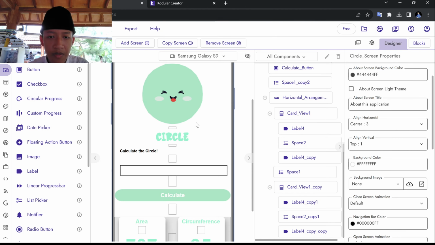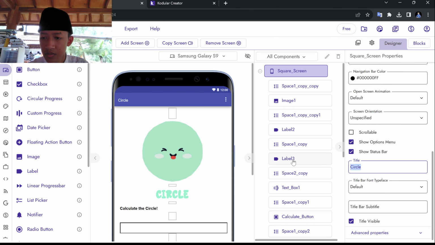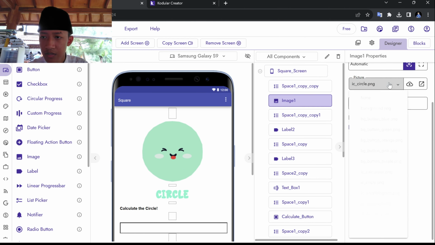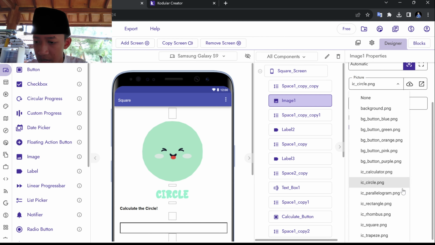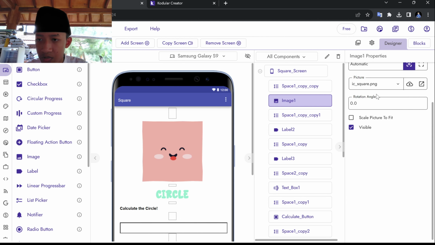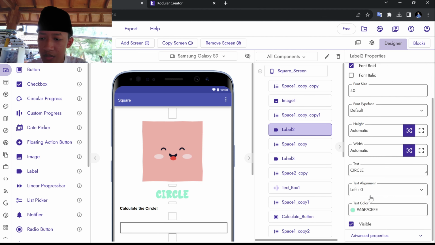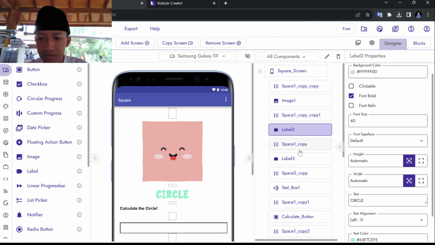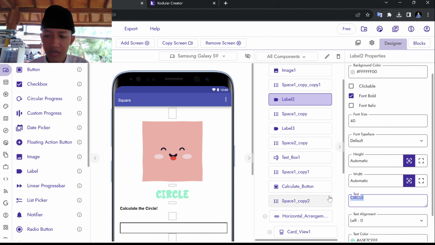Next, change this one into square. Then next, the image, the picture will be the square. Oh yeah, this is one.